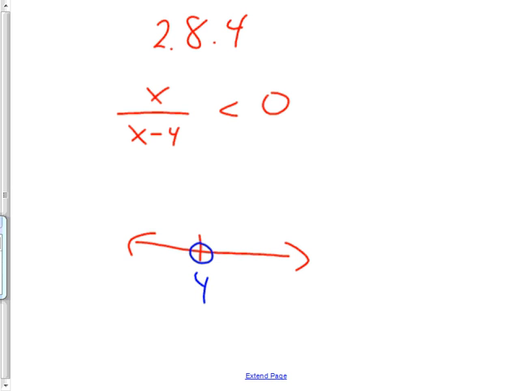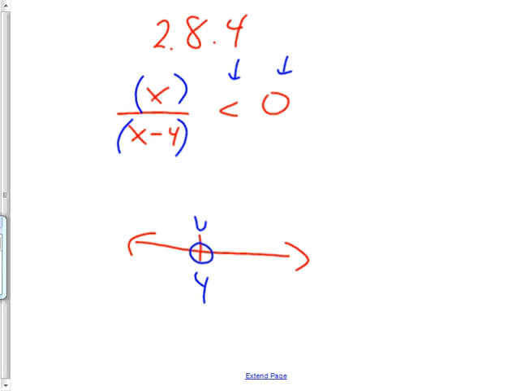Now, the stuff on the top, the things that make the top 0, do you think they will be important, given that we're trying to find things that are less than 0? Yes, the things on the top are important too. The things on the bottom that make the bottom 0 are special because they won't just make it equal 0. The bottom will become 0 and the whole thing will become undefined. Do you remember how I put a U above those? Go ahead and do that right now. Right now I'm trying to get you to map this answer out with me. The 4 makes it undefined.